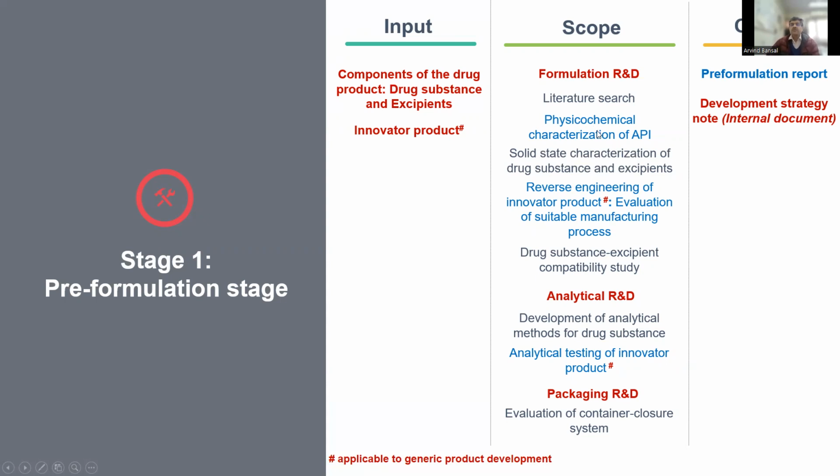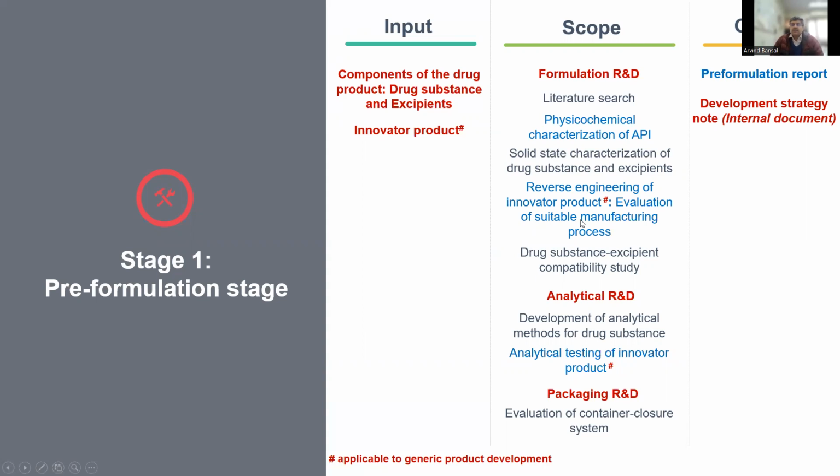In the case of new chemical entities, the pre-formulation activity is more elaborate, while in the case of generic products, most of the information might already be available in the public domain with respect to the pre-formulation properties of the API. Because of that, the scope or the extent of pre-formulation studies is limited for generic products.